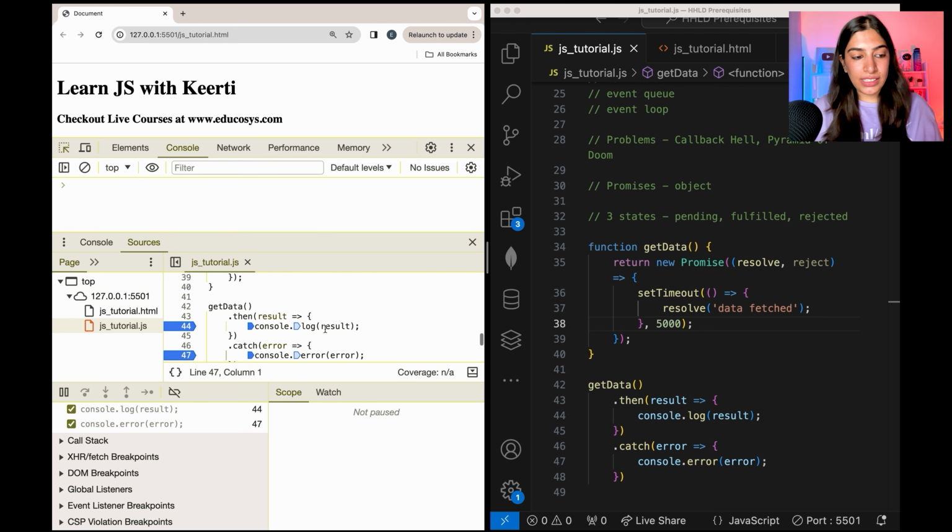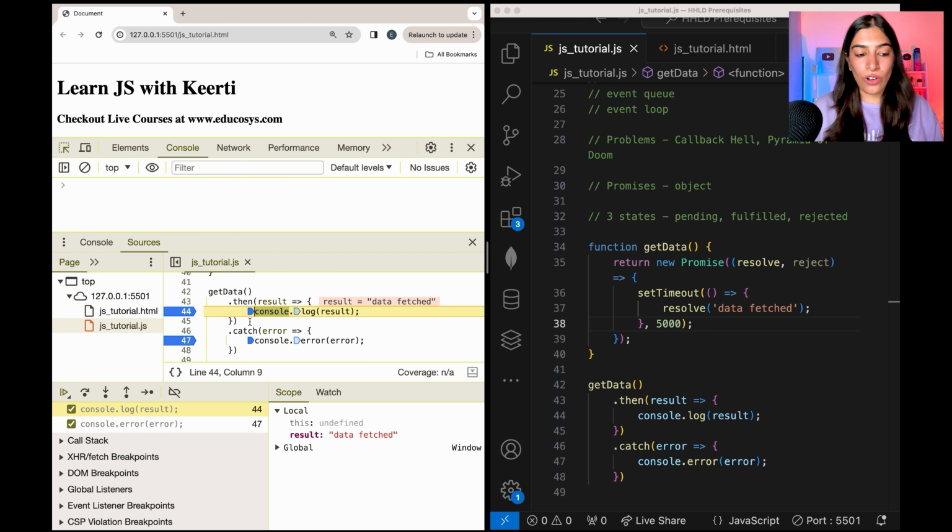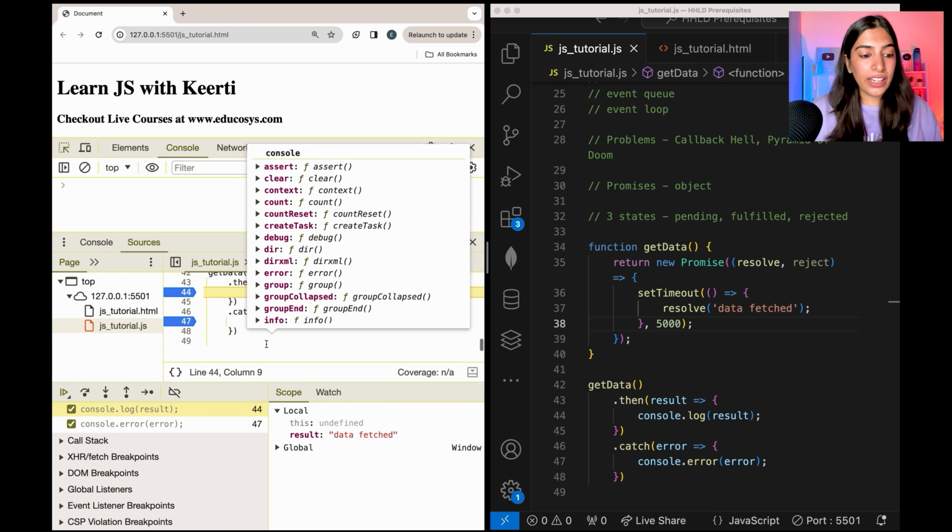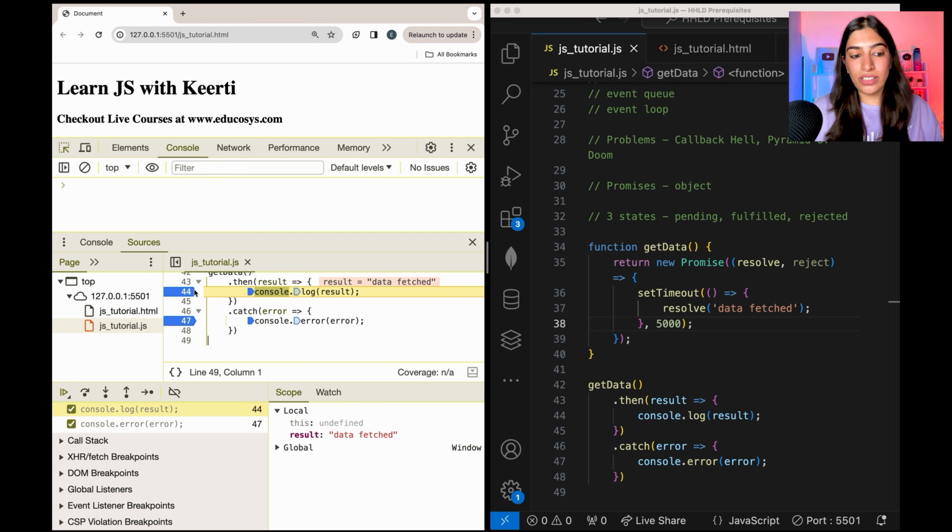Okay, so if I put a breakpoint over here, let's try running it and see. So 1, 2, 3, 4, 5. There was nothing in the scope. Now there is data fetched in the scope. So basically this is also callback only, but now it is very, very beautiful. You can just keep adding .then, .then, .then, and you can handle it very easily. It is maintainable, it is readable. Error handling is easy because there is .catch as well, right? So here you can see you are over here right now.